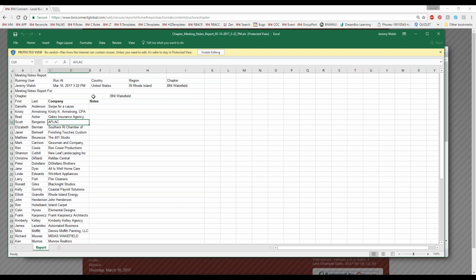So that's all well and good if I'm just going to save this report on my computer for future use. I now know when I ran that report. That said, if I wanted to sort this by company instead of by last name, or by first name, it's really hard to do, because all these cells up here are merged and they mess up the order of things.